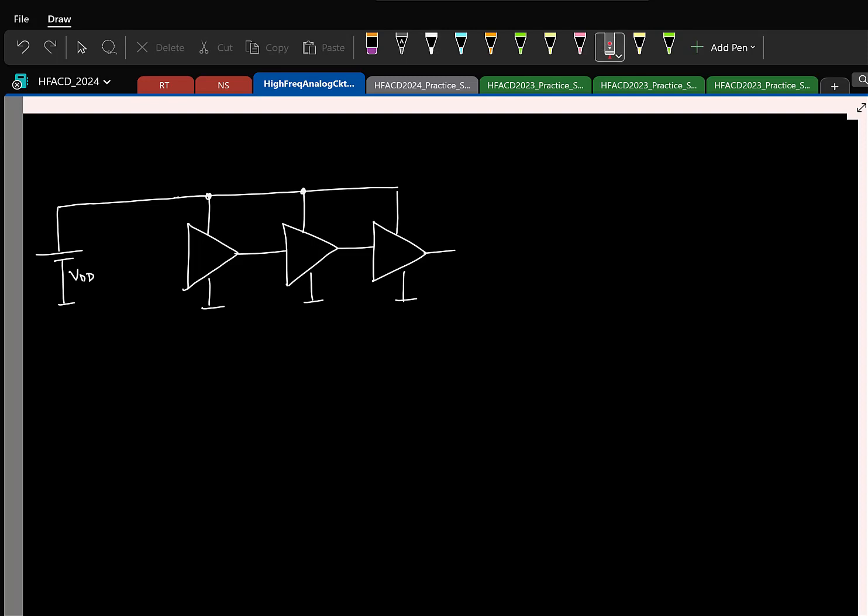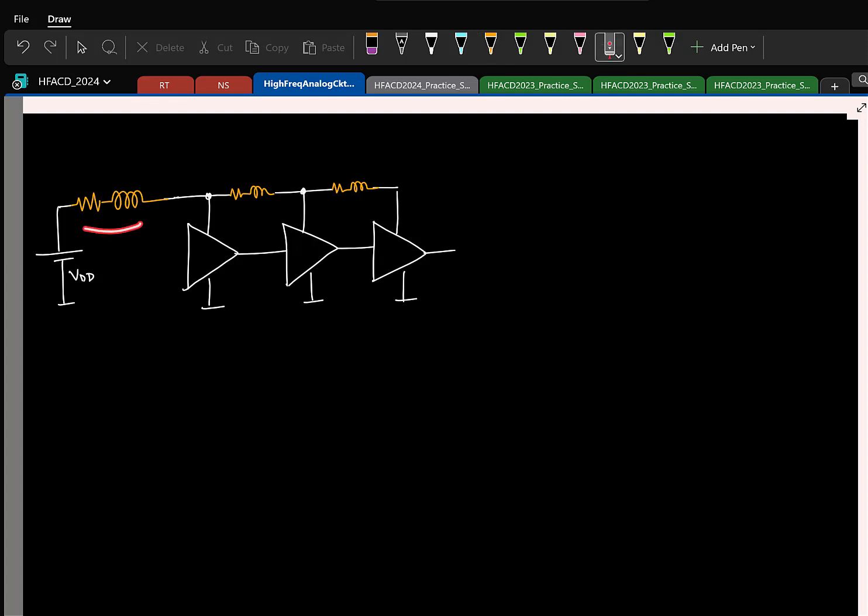But this is far from reality, because if you think about it, what we are essentially doing is shorting these two points with a metal. Now a metal line is not a pure short, right? So what does it have? It will have a resistance. What else? Capacitance is formed between two metals. If I just have one metal line, it will have some inductance, right? So here I will have a series resistance and an inductance. The same is the case inside the chip also. So we will have small resistors and inductors whenever you make these connections.